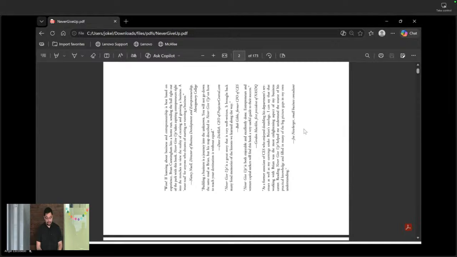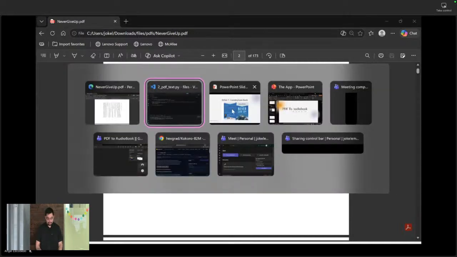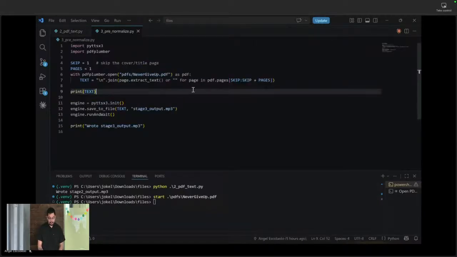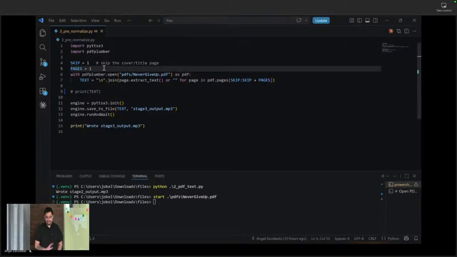So let's go back. Let's actually see what running this looks like. I did introduce a couple more steps. So this is the third page. I'm going to skip the first page, the cover art, and we're only going to do one page, since the PDF has so much. Same concept, it's the same code-ish as the second page. All we're really introducing is skipping the first page and parsing out one page instead of the whole lot. So I'm going to run this.